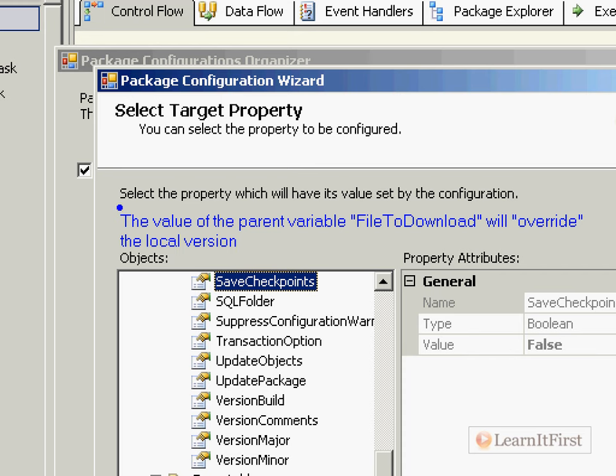Technically it's not really the right word. Essentially, it's just going to set that value. I think that word override probably makes sense to a lot of people. So it doesn't matter that you've set it at the starting in the child package. You are going to have it set at onset by the value of this parent variable.